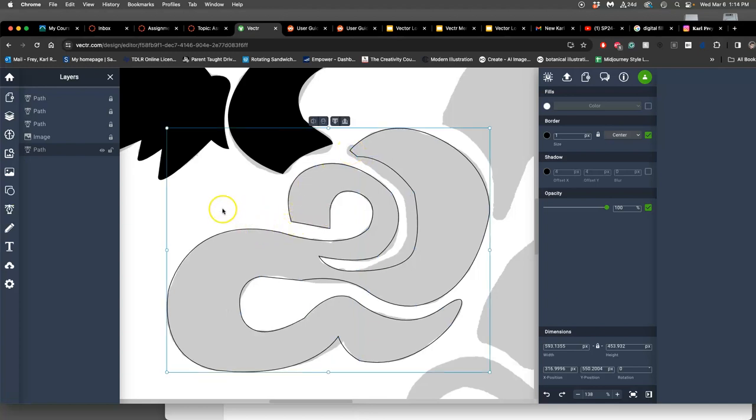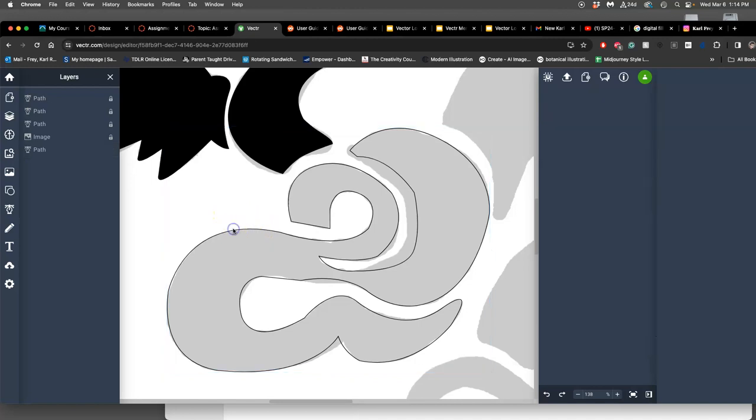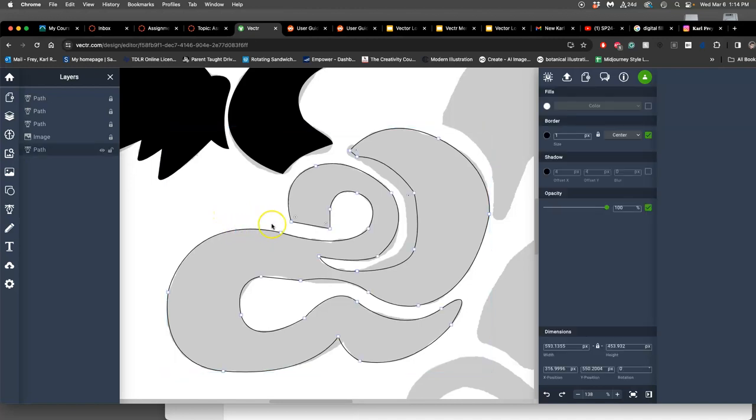Okay, now it's time to modify these. How do I modify it? Just double click. And you'll see your anchor points. And then I can start moving them around. I can tighten it up. I can get closer to what I want. I can even just overlap them on each other so they don't impact each other like I do at the loop.